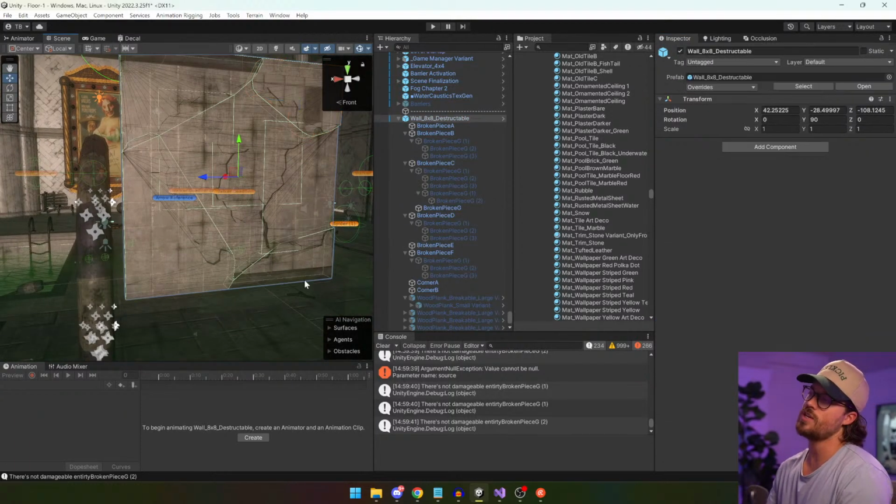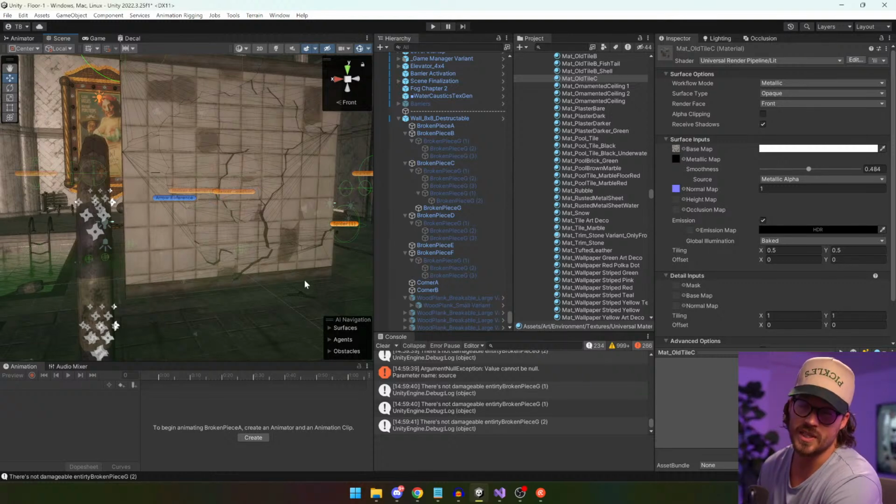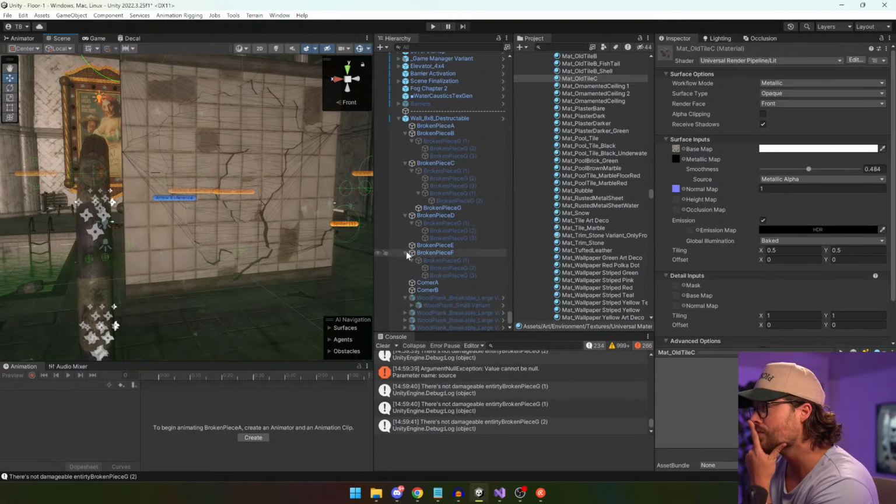Yeah, so the changing of materials is going to be a manual process. I'm trying to think of how we streamline this, seriously. Let me think here.